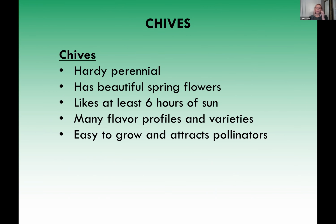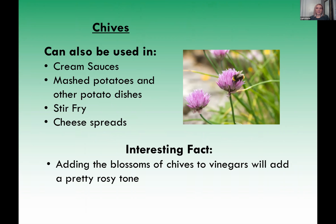And this one will grow almost anywhere. It likes at least 6 hours of sun, but it will still grow if you have part shade even. Lots of flavor profiles and varieties. And it definitely attracts pollinators. I love our chives because they're one of our first plants in the garden that attracts pollinators in the early spring. And here's a picture of a little bee on one of these guys here.